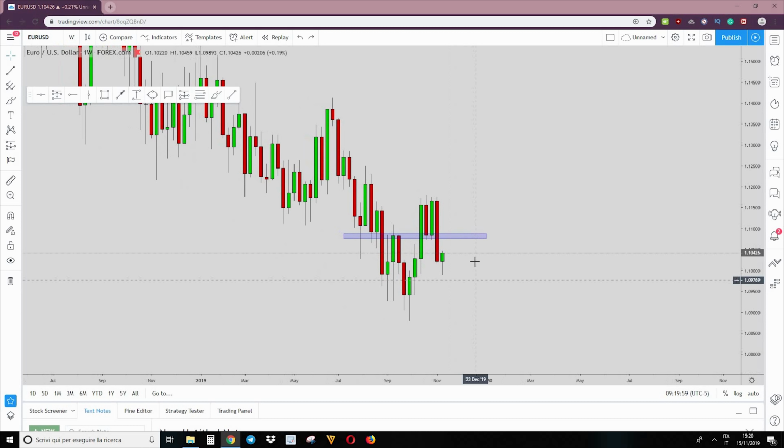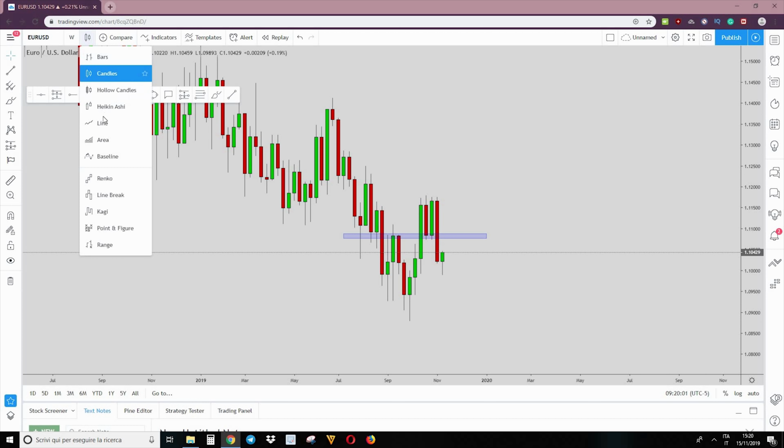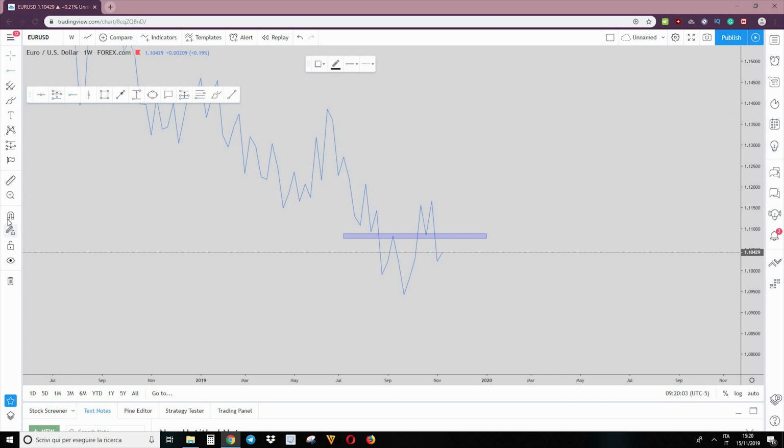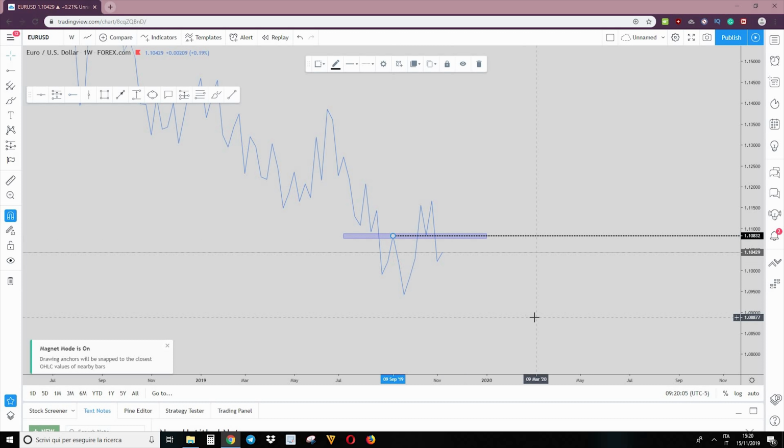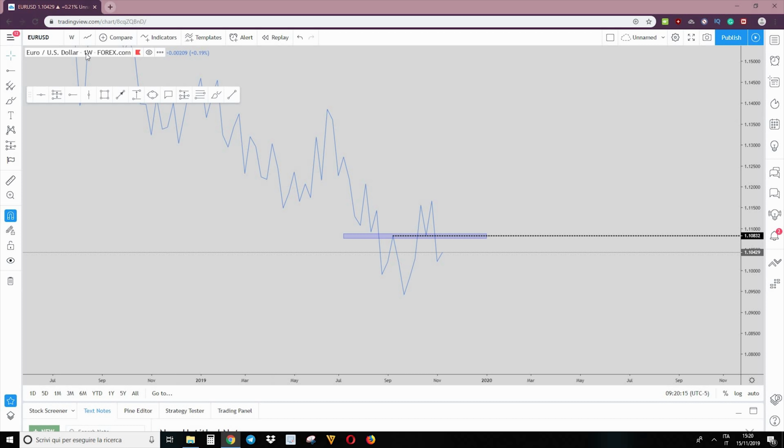Another concept that we can take from here is that if we go down on the line chart, we can clearly see that we have two closes. When you go to a line chart, you get all of these angles. These angles are just closes in the market, specifically weekly closes, because we are on a weekly chart. And these weekly closes are extremely strong levels in the market.